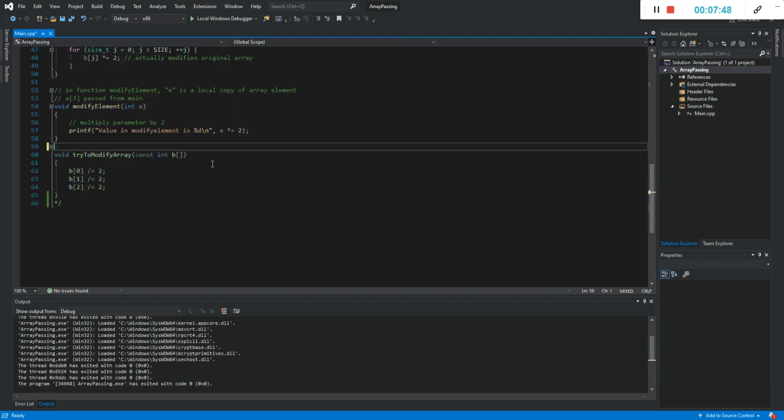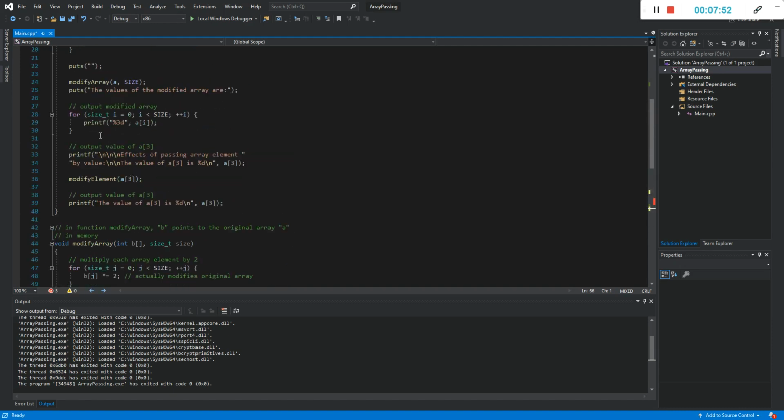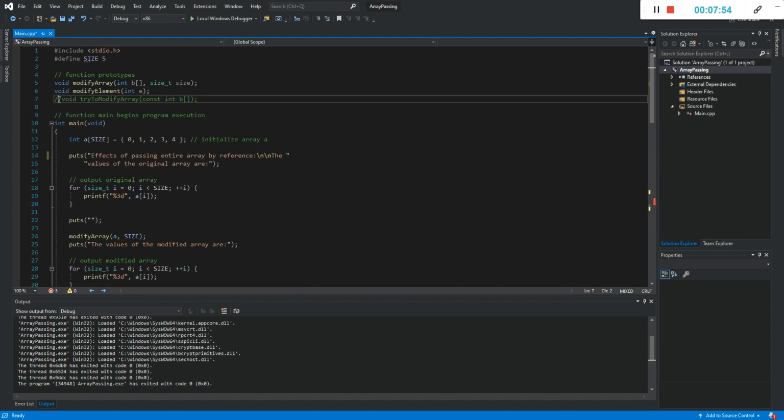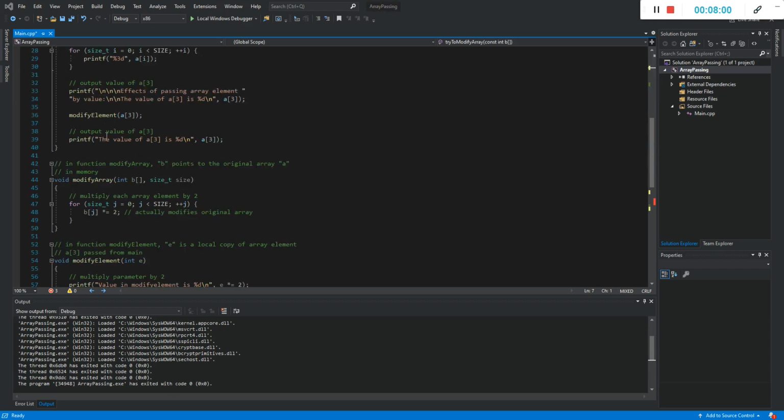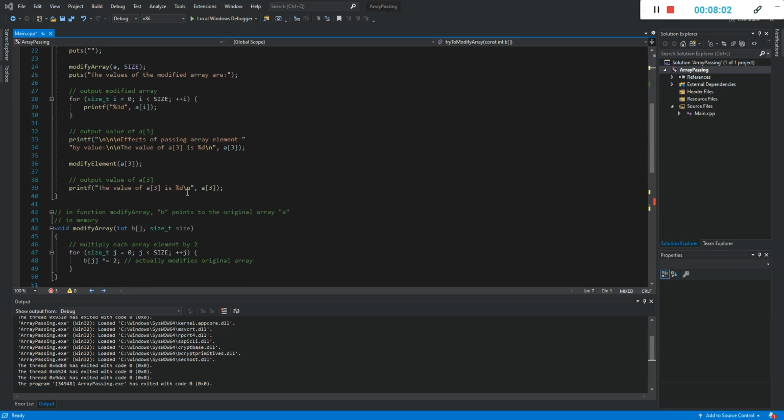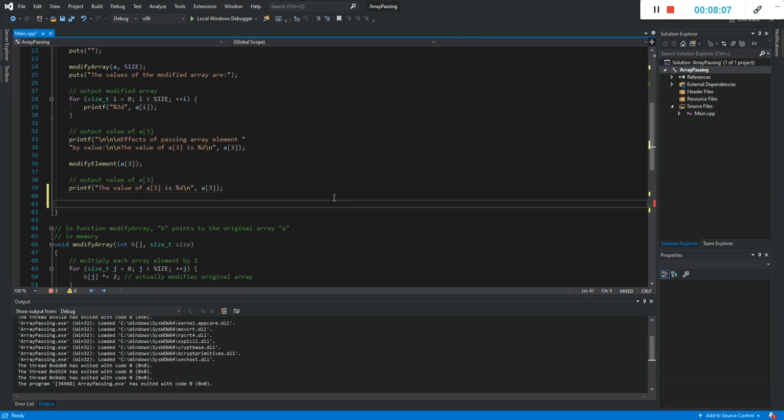And I kind of prematurely already showed you what would happen if I try to call this try to modify array function. Let me add a call to that at the end.